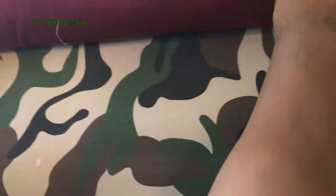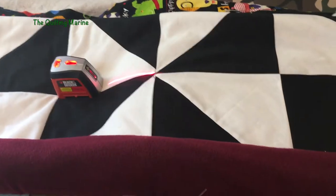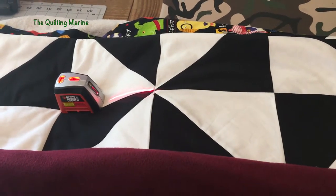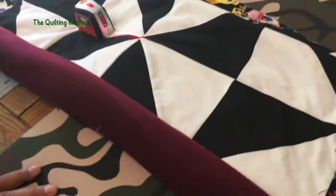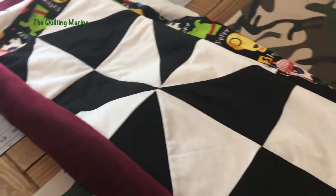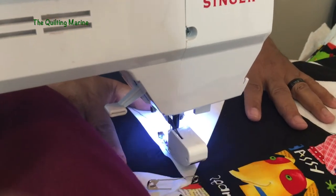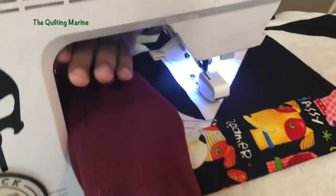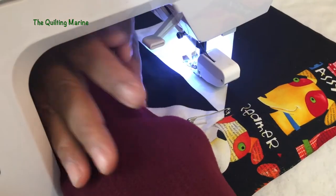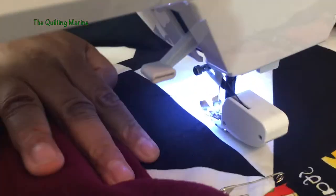You just roll it up so that this portion fits in the throat of the machine, so I can maneuver around and get my stitch on without being harassed by the quilt hanging off or tugging away. Let me turn off my laser and we shall start stitching in the ditch. We got a little roll inside the throat — there's some space in there, though on bigger quilts it can get packed and knock the presser foot lever around.